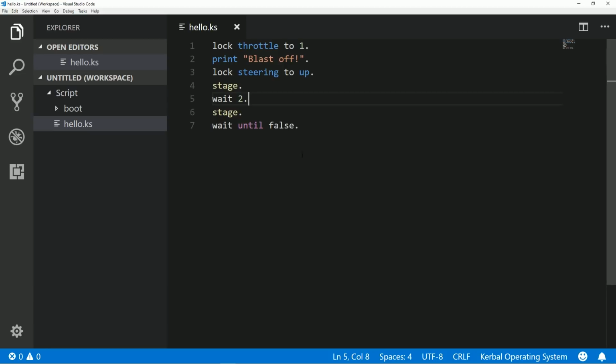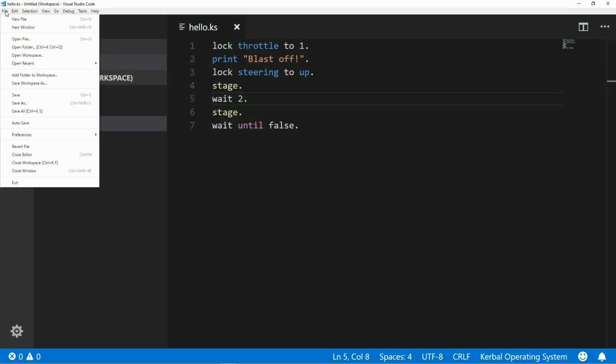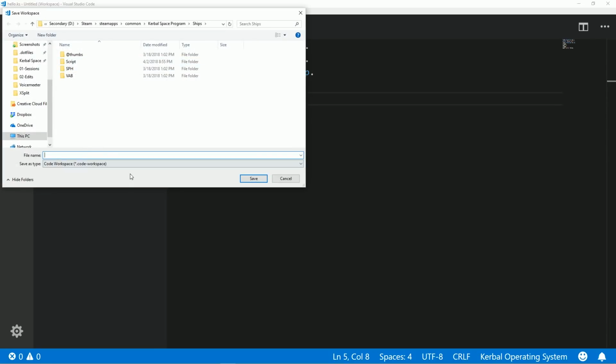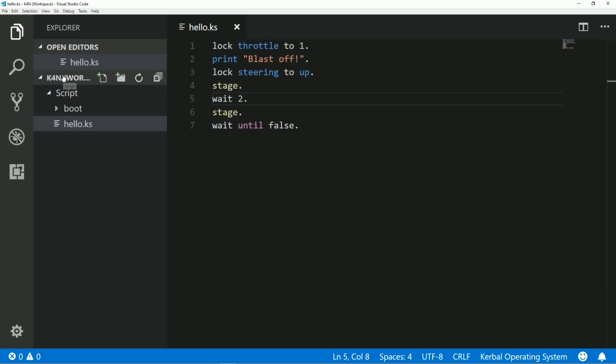We don't need to understand what any of this does. We wrote it last time and it worked well enough. So I want to create a new file, but first I want to save this workspace because it will be nice to have stick around. We'll go ahead and choose file, save workspace as, and save it in here. I'll just say kOS for noobs, save, done. And now we have this lovely little workspace. We can close it and open it, and it'll persist some of our settings, which will be nice.